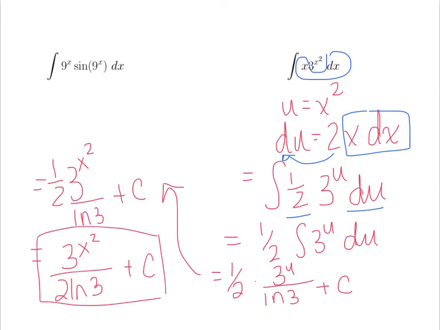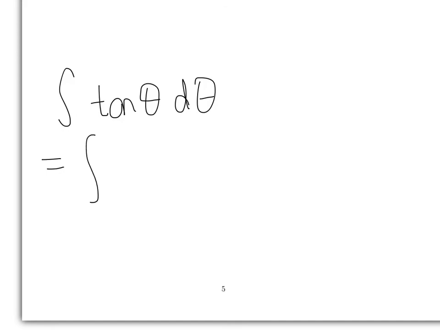And then one more problem. The last one that was not in the notes, but I should put on the board as an extra one, was the integral of tangent of theta. And that's this cool little trick one that when you look at that, that's not an antiderivative that you know. So you have to rewrite it first.